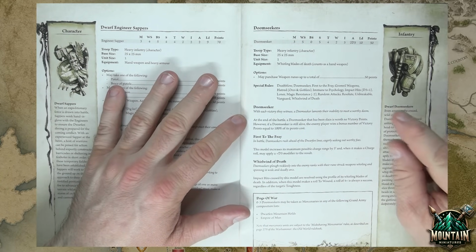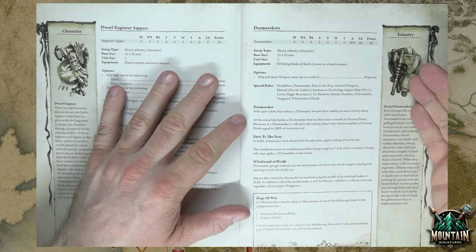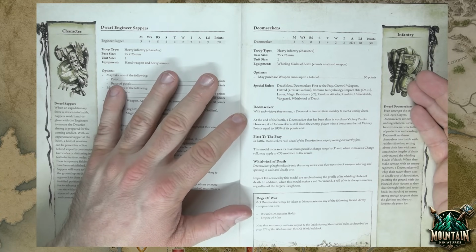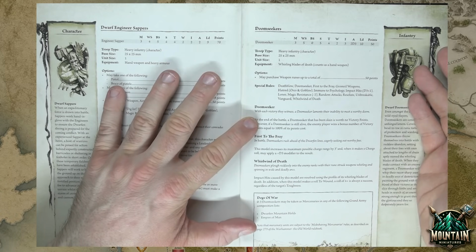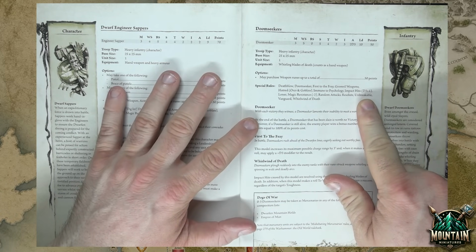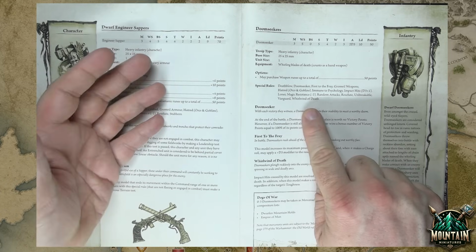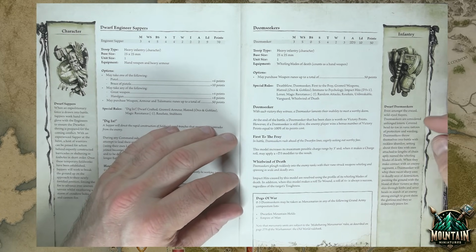Weapon skill 5, strength 5 base, toughness 4, 2 wounds, initiative 3, 2d3 attacks, and leadership 10. Okay, Whirling Blades of Death counted as hand weapons. Matters for the way things are written. Lots of special rules. Impact hits D3 plus 1. MR2, all the typical Slayer rules. And then we also got Doomseeker.